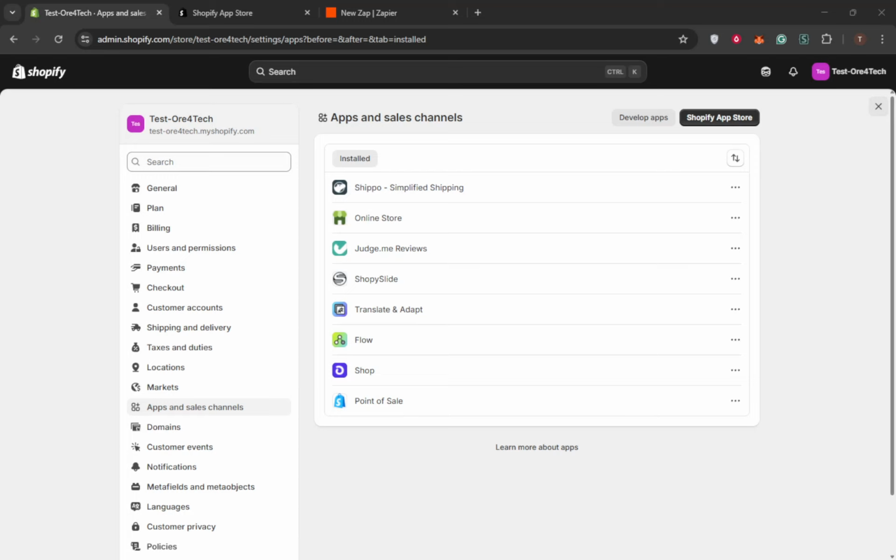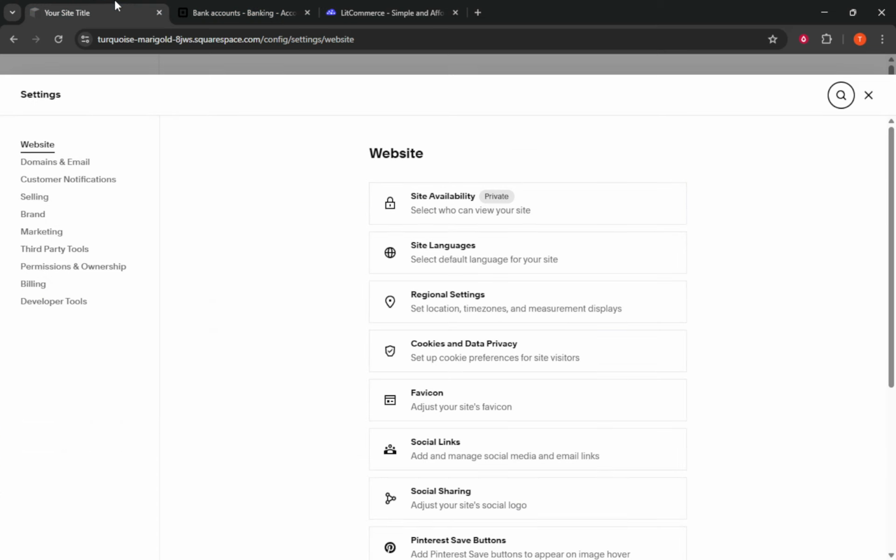In today's video, I'm going to teach you how to integrate Square with Shopify. First, let's set expectations. Square and Shopify don't integrate natively for online payments. Shopify's official checkout doesn't support Square as a direct payment gateway. That means you can't simply turn on Square at Shopify checkout and call it a day.